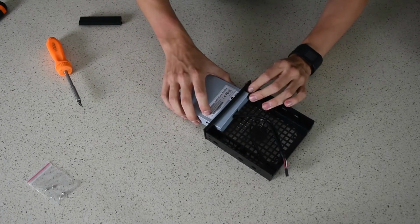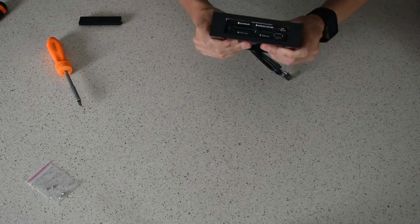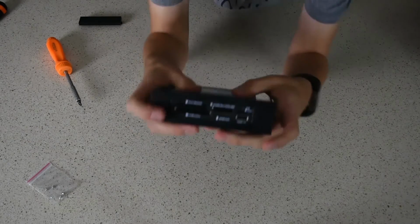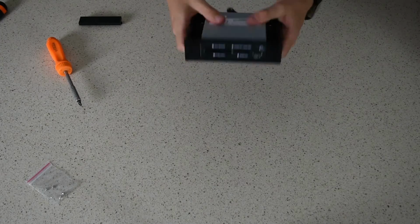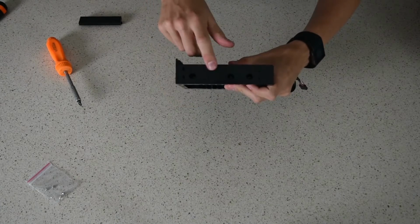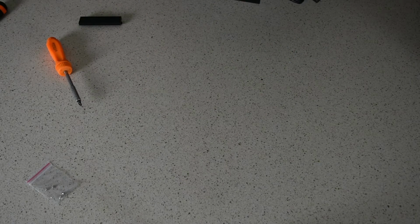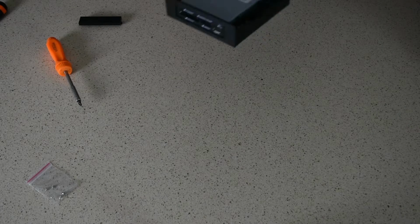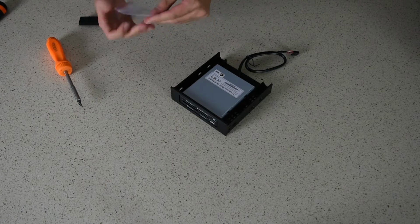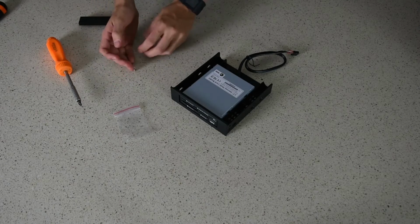This reader, or not this reader, this adapter has some little clips at the front which are making it hard to maneuver, but basically I've pushed it in from the inside and pushed it. That's generally opposite to what we do, but I'm trying to line up the screws in these holes here, so it's proving a little difficult, but they do line up. There's 3 holes on each side. We're only going to use 2 screws on each side. We're going to use the ones that came with it, because we'll need the other ones, which are a different type of screw, to put it in the case.